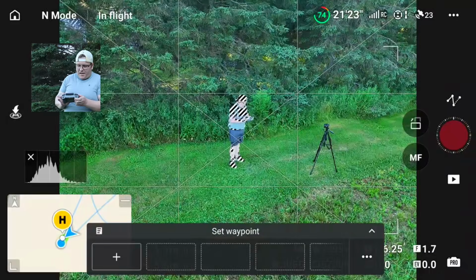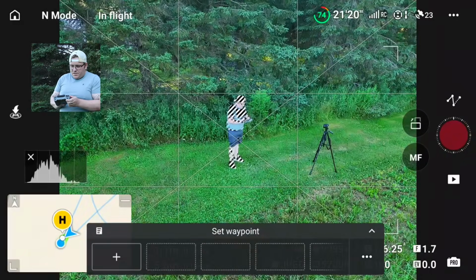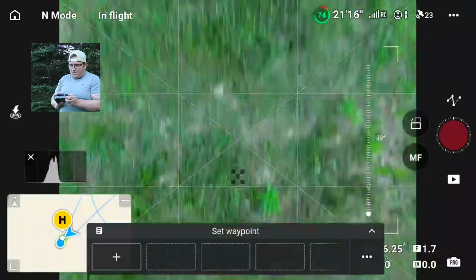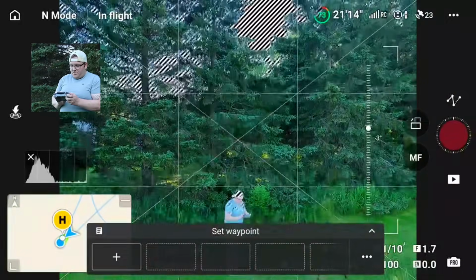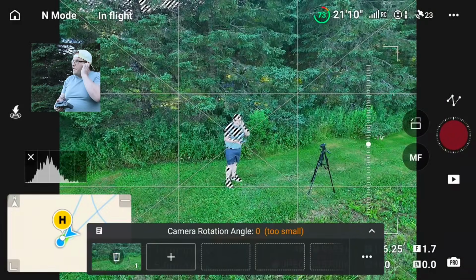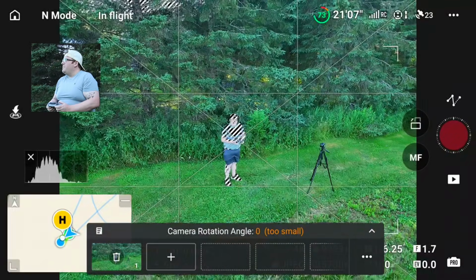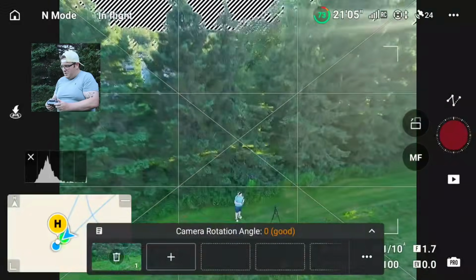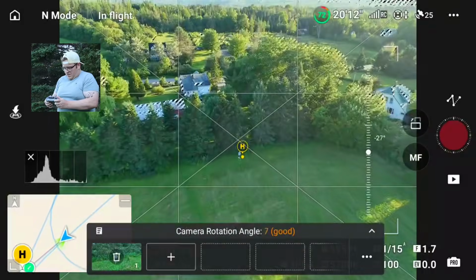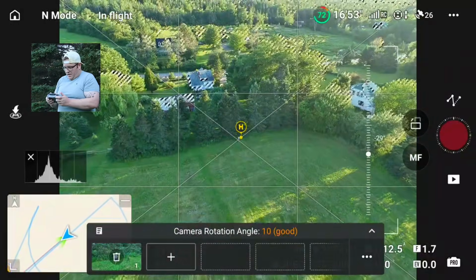You open that up, and as you'll see, this opens up. So you'll see that plus sign. So you get, whoops, you get the drone to where you want it, and then you click. Now for this one, we are going to go up and out. That should be fine.